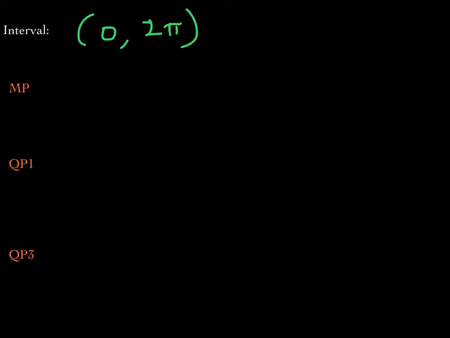All right, let's find our midpoint. I think maybe you can do this without showing the arithmetic. Right in the middle of 0 and 2 pi, I mean, look at a picture here. Look at your unit circle. And here's 0, and here is 2 pi. What's right in the middle of 0 and 2 pi is pi, right? And so I hope that suffices. We know that the midpoint is pi. Now you can do the arithmetic where you take half of the sum of 0 and 2 pi, like we have been, and you're going to find the midpoint is pi.